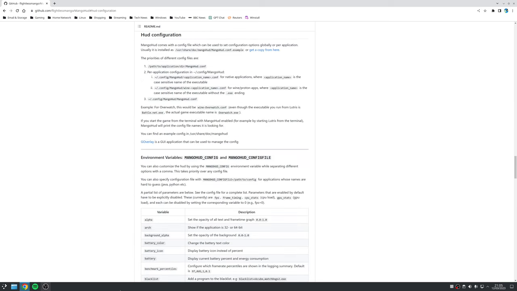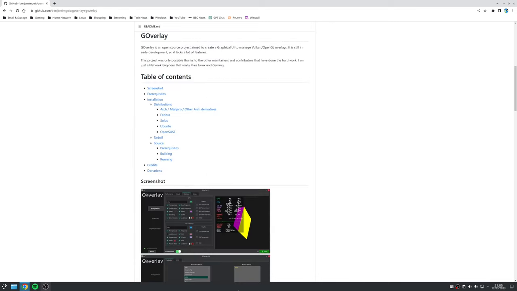So once you've installed MangoHUD, you need to set what will appear in the overlay by using the config file for the application. Although, if I'm perfectly honest, I'd recommend looking at a second piece of software for this purpose. And that piece of software is called GOverlay, and it's basically just a GUI to manage Vulkan and OpenGL overlays, and that does include MangoHUD. In other words, you don't need to mess around with config files. All you do is launch GOverlay, select the options you wish to display in MangoHUD, and then save the settings.